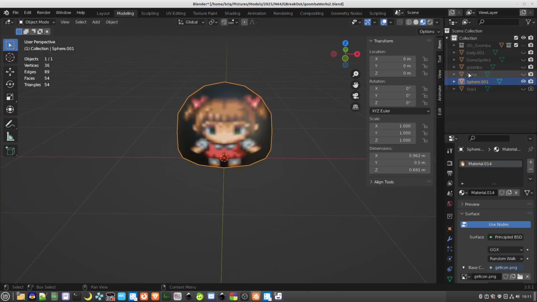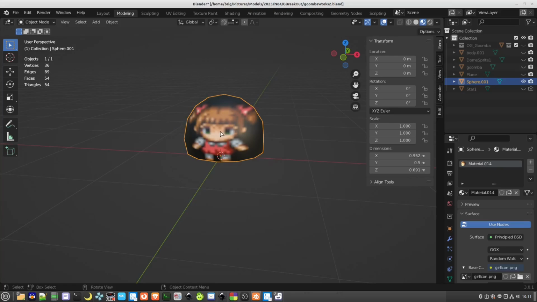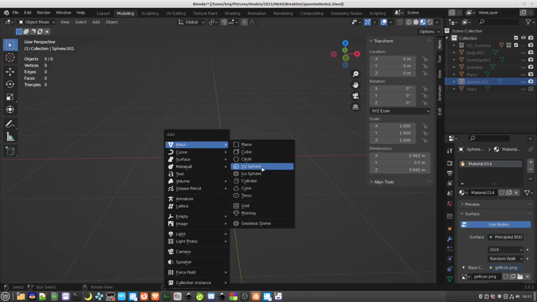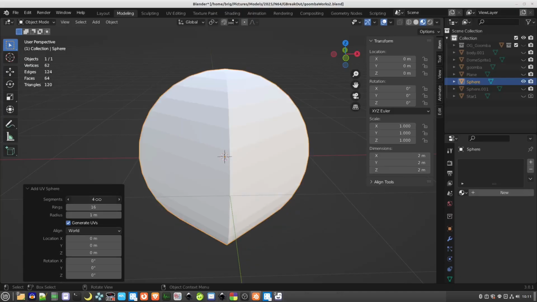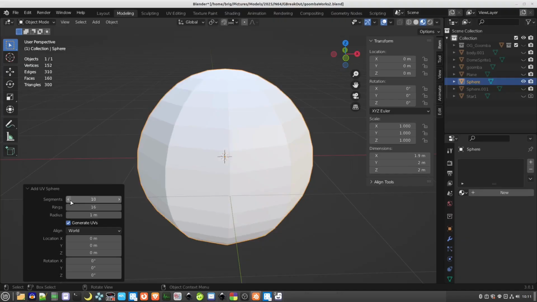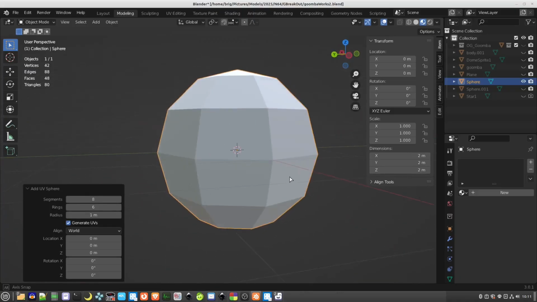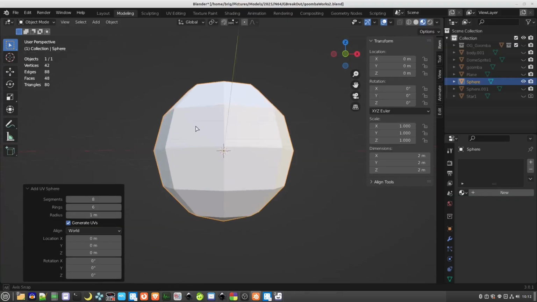So these are two included sprite characters to use, and these were straightforward. If you go into Shift and A, go into Mesh, and then UV Sphere. I recommend that you drop these down to something quite low, probably like 8 and 6. I think this is what the Shy Guy, if you looked to reconstruct it, was created from, I would say, a dome or a sphere like this.